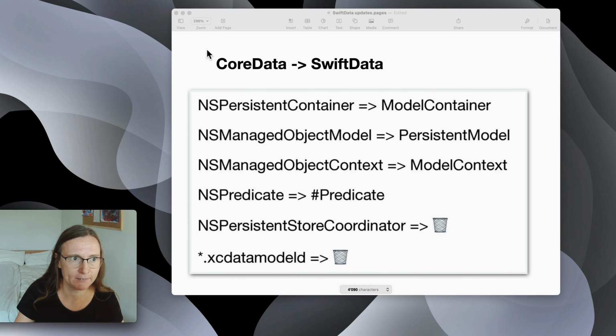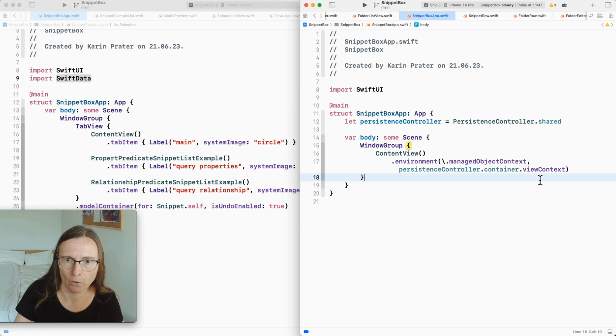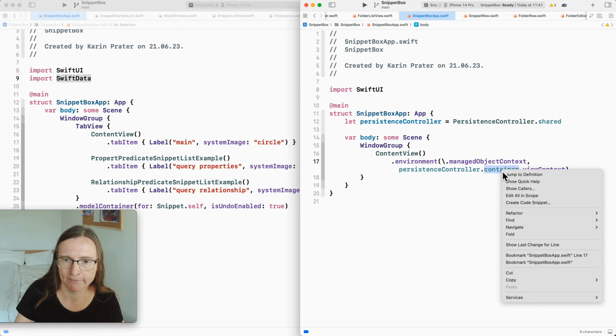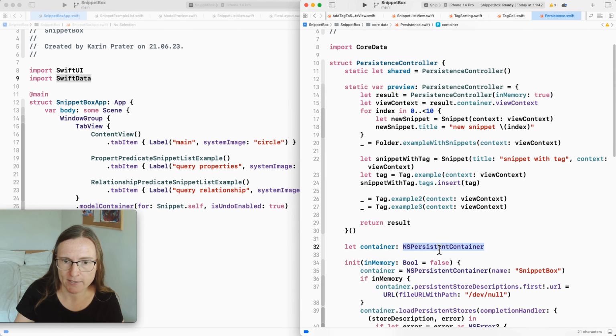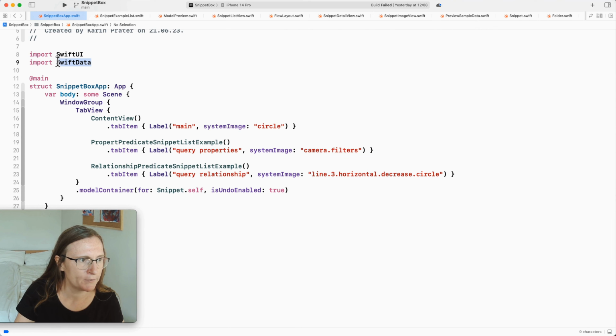So the SwiftData and Core Data stacks are very similar. You also see this in how we set up the project, where with Core Data we work with an NSPersistentContainer and get the view context from it. SwiftData works very similarly, but they added more convenience for working with SwiftUI, for example this modelContainer modifier, which automatically sets up the container for the schema.